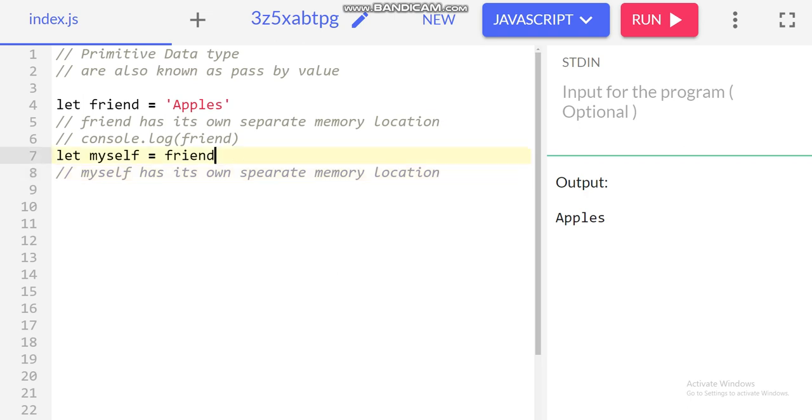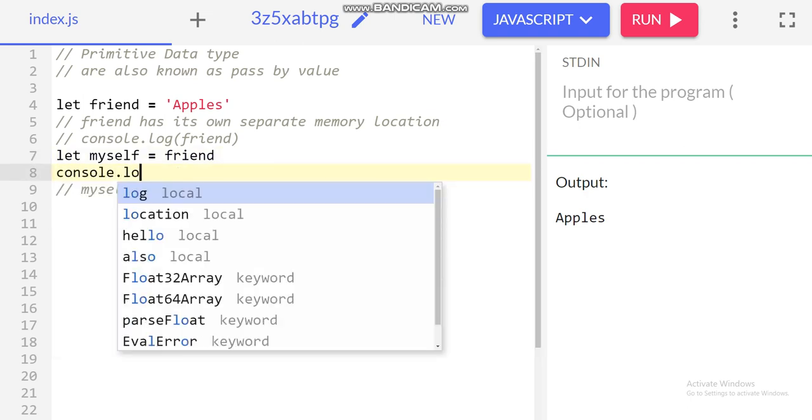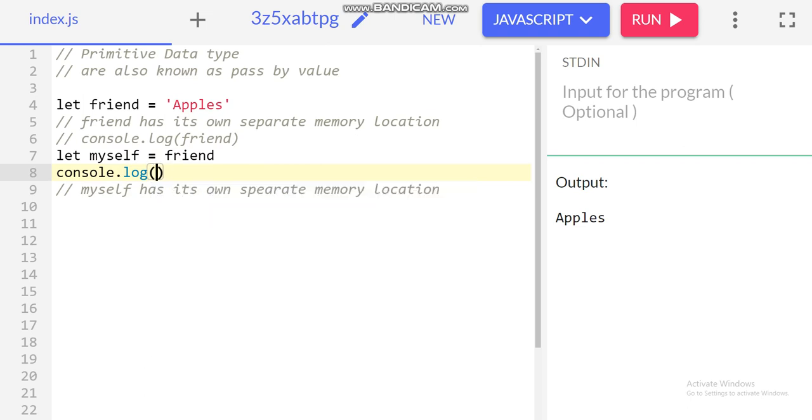Okay, so console.log myself, and I run it and it still gives me apples. Wow. So this actually means this worked. Good. If you understand it, well done, great. If you don't, worry not. Okay, I got you, and you can ask me anything in the comments below. Okay, next step.